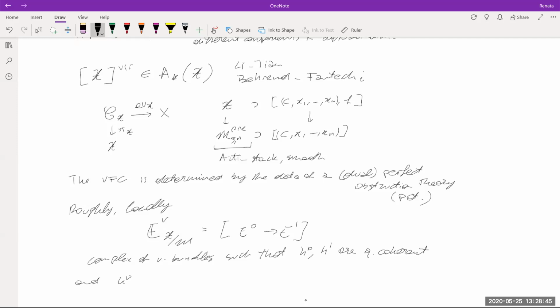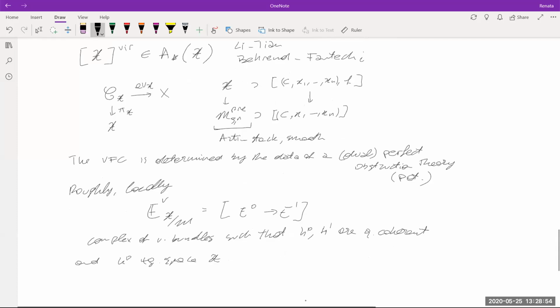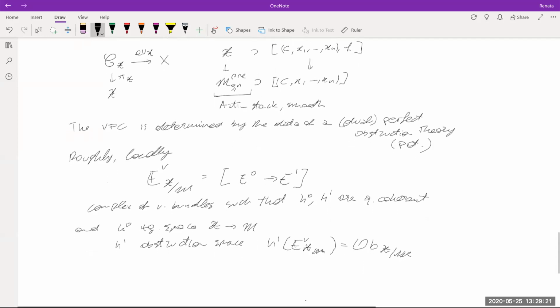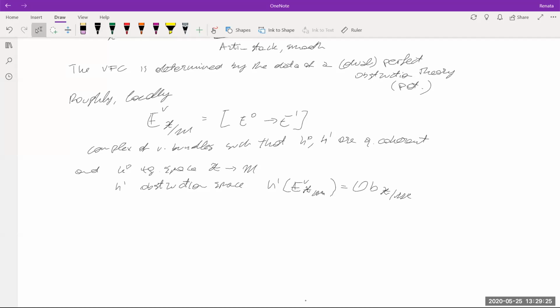And H0 is the tangent space of this morphism. I think when I write on the bottom of the screen, the pen is not so precise, so I'm going to scroll up a bit. And H1 is some obstruction space to this morphism. I'm going to denote H1 of this dual perfect obstruction theory by Ob_X, the sheaf of obstructions. The perfect obstruction theory is usually given by some other definition in terms of a map to the cotangent complex. That's why it's usually written dualized, whether you consider the tangent sheaf or the cotangent sheaf to be the important object, but the conditions that are usually given are equivalent to this interpretation in terms of deformation theory.